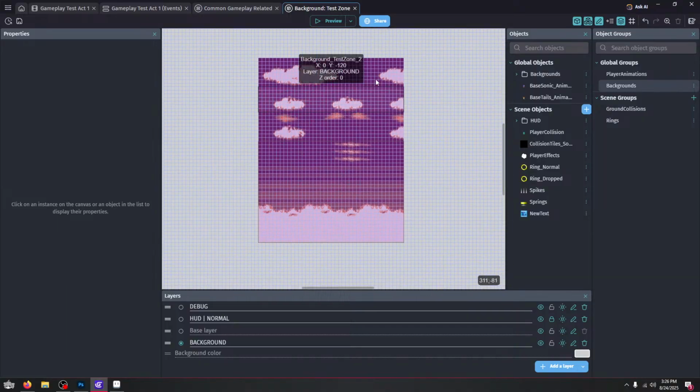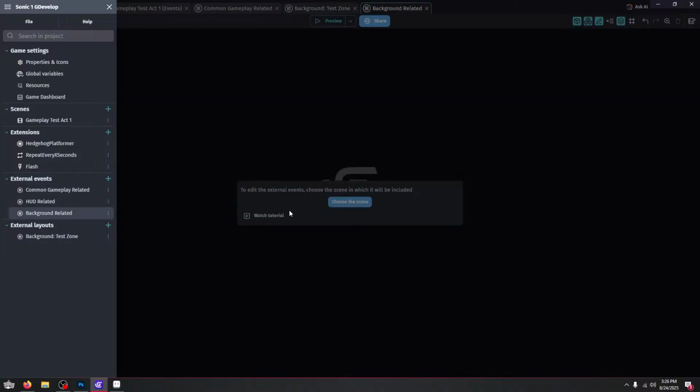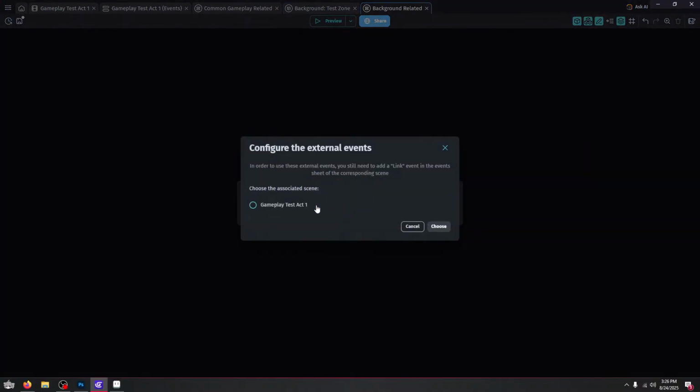And we can go start working on the events for the backgrounds. Which would be external events, background related. Choose the scene, a gameplay test act 1.